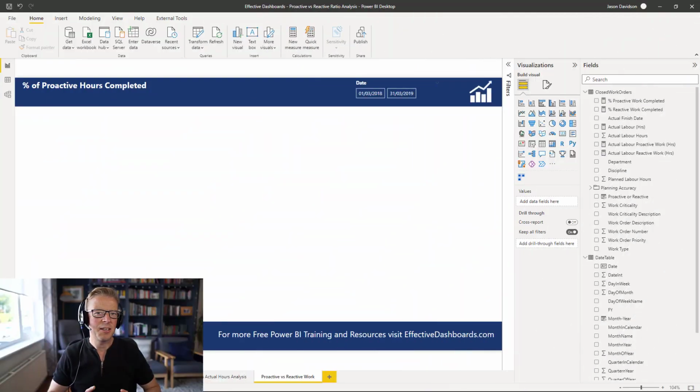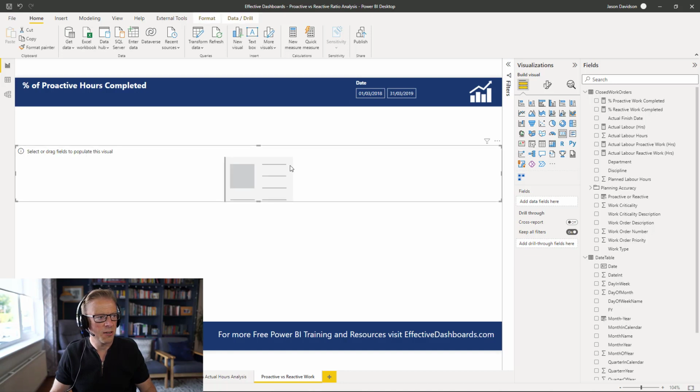So in this section, I'm going to talk you through my thoughts and my thought process and how I'm going to put this visualization together to show this percentage of proactive hours completed and some of the other supporting information. So the first thing is the KPI, or the measure, is going to be first and foremost. So I want to have a card that's going to be quite dominant, quite prominent on the page, that's going to tell us what the percentage of proactive work over this period defined by this date range is going to be.